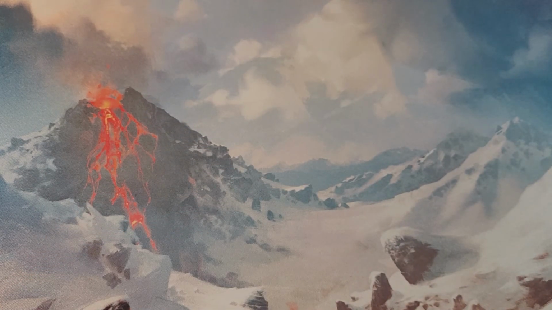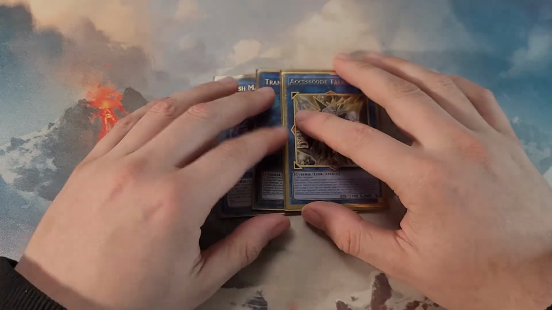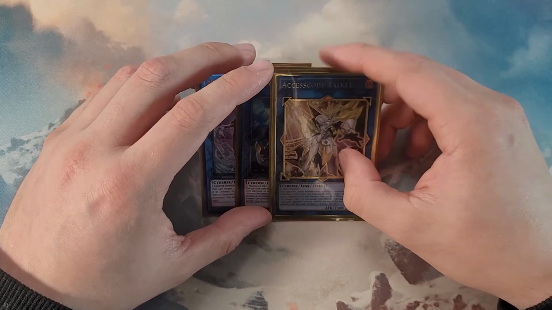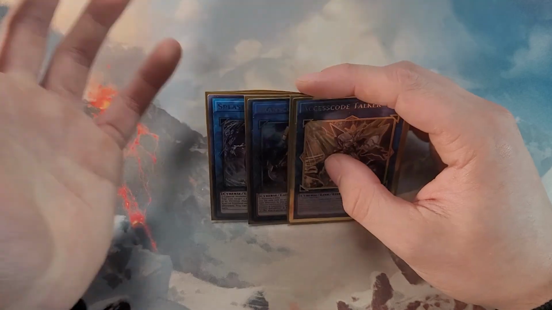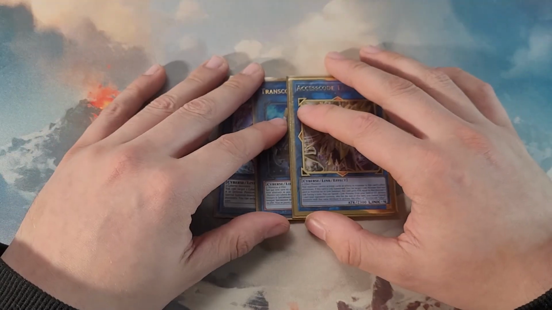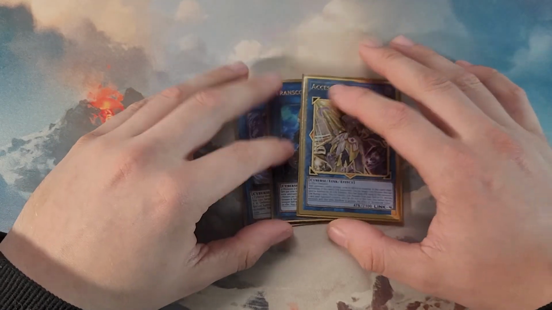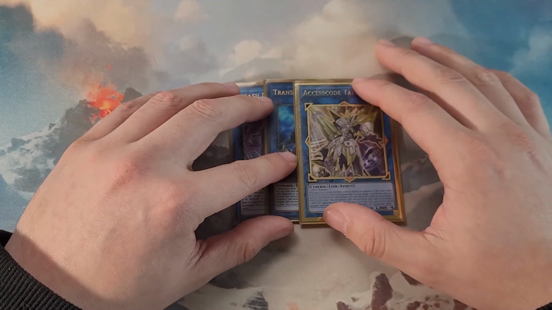Then Splash Mage, Access Code, Transcode, and Access Code. I mean, you need them. Those cards are so insane. You just start out with Lady Debug and then boom, you're done. It's just insane. Also, another thing that is really insane is Multiplication. That's why I really wanted to play 2 actually, so I may put in a second one.